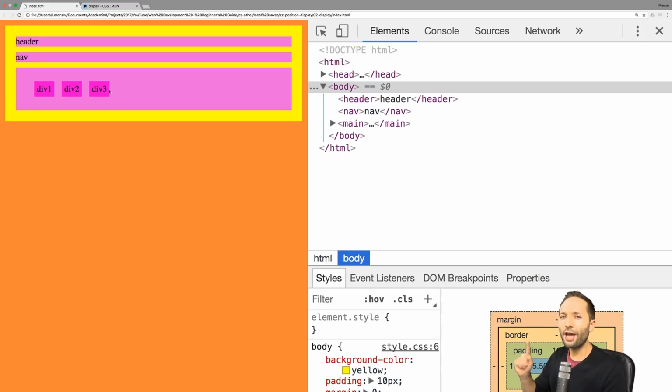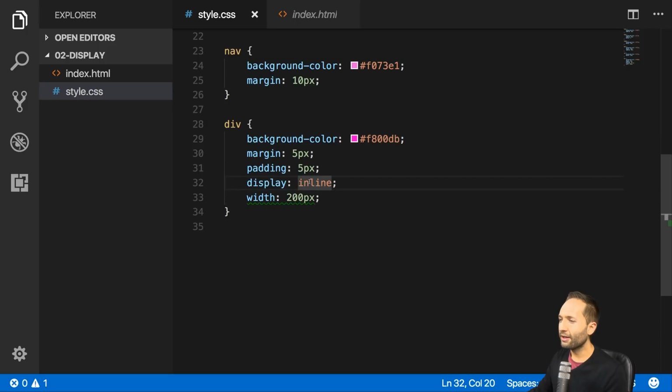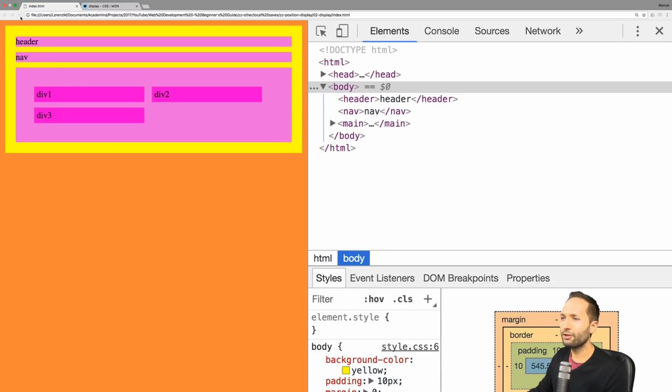That's wrong, of course. We have a way how to also change the width and the height, for example, of such inline elements. How can we do that? Well, if we go back to our code and now change the way it is displayed from inline to inline-block right here and save that, then we can go back and reload the page. And we can see that we now turned this initial block level element, this div, into an inline element. And with inline-block, we are then able to change the width of that, well, now inline element.